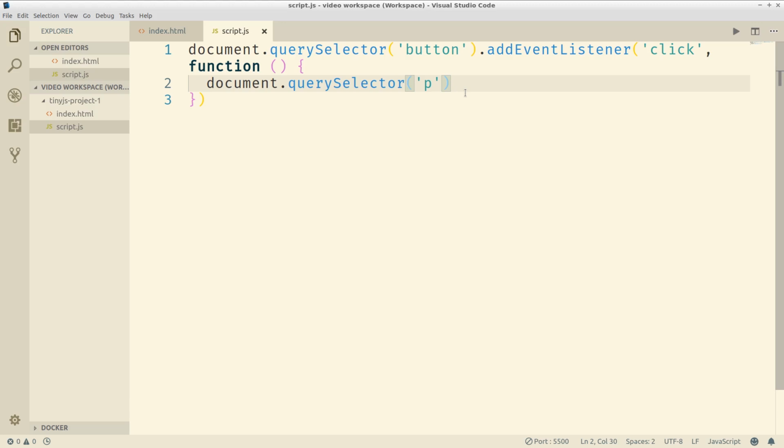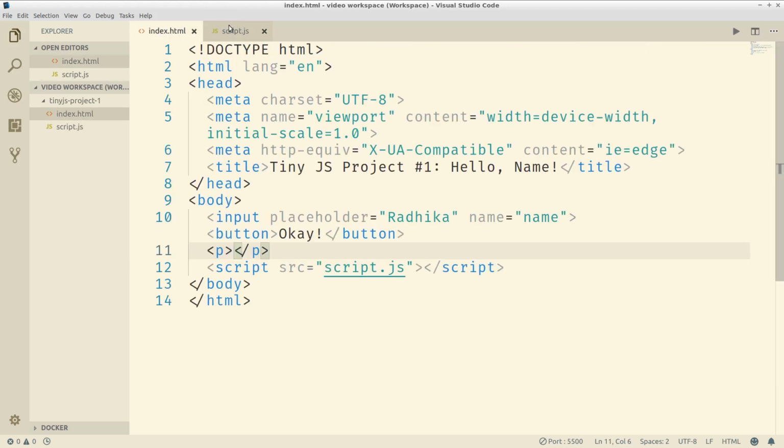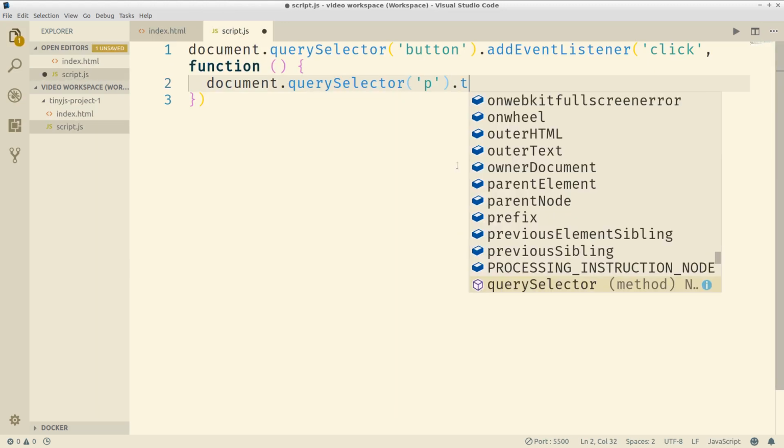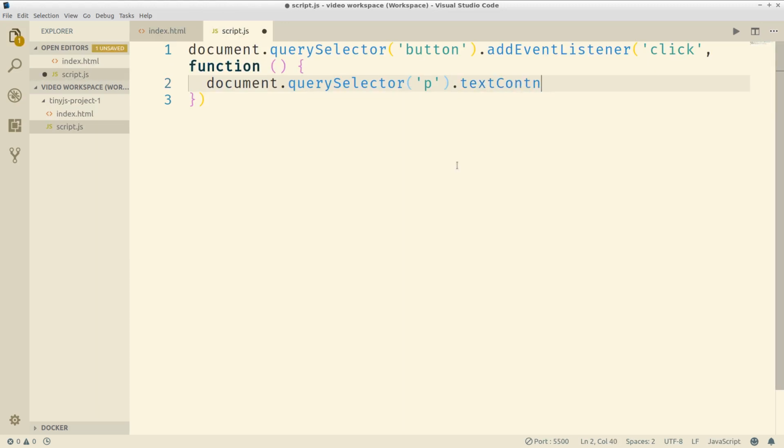Well, it turns out there is another thing, just like add event listener, to add text content to an HTML element, and it's just what you think it is, .textContent. In this case, we're going to use an equal sign instead of parentheses. That's just the quirk of the language. So anything after this equal sign is what's going to be the text content whenever the button is clicked.